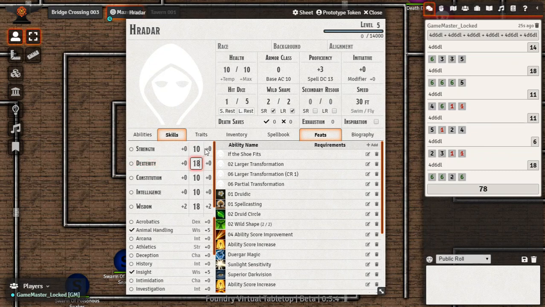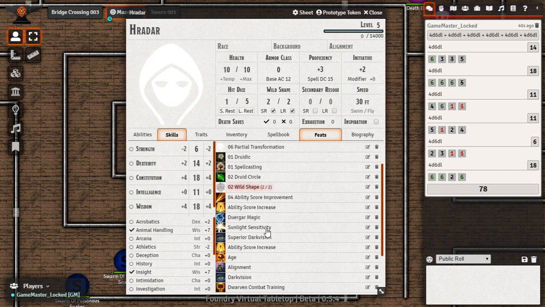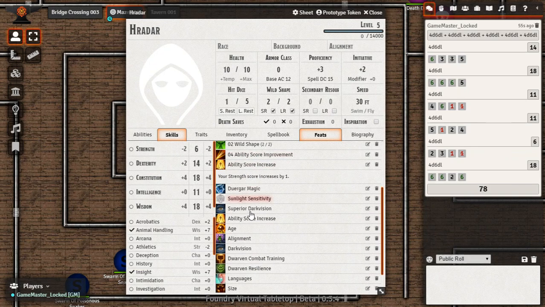Wow, 2 18s. I'd love this character. Actually, let's stick the second 18 in there. Stick a 14 in dexterity. And then we have 2 11s and a 6. 6 there, 11 here, 11 here. Okay, and then we go to our ability score increase, which there should be 2 of these guys. Oh, that's from level 4.